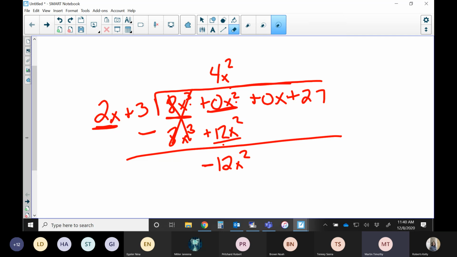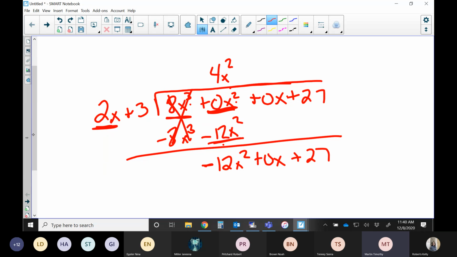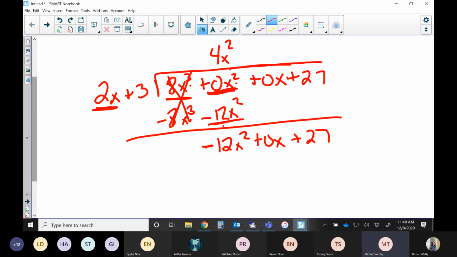So the way I told you to help fight that error is before I do my combining, change these signs, and then see you have a 0x squared, you have a negative 12x squared, and so you have that. That's one of the reasons I was trying to show you that, is because I've seen a lot of errors on that. Now my thing is, how do I make 2x become the negative 12x?